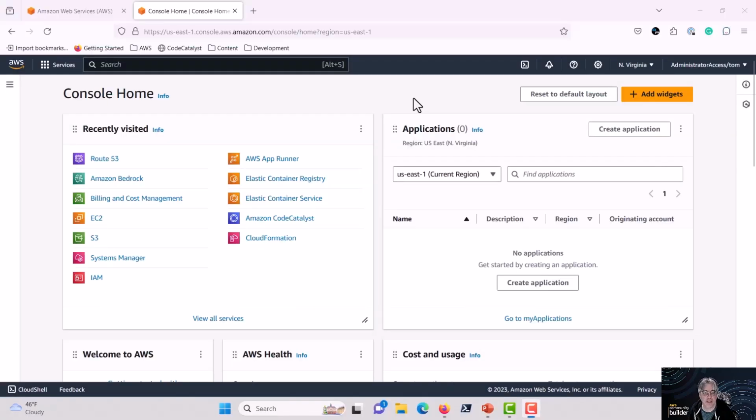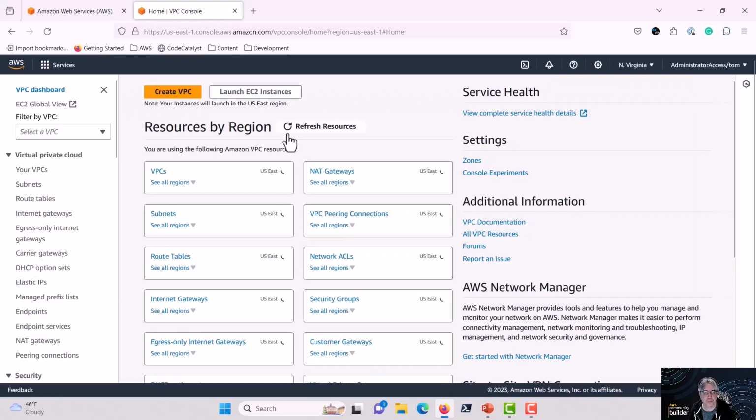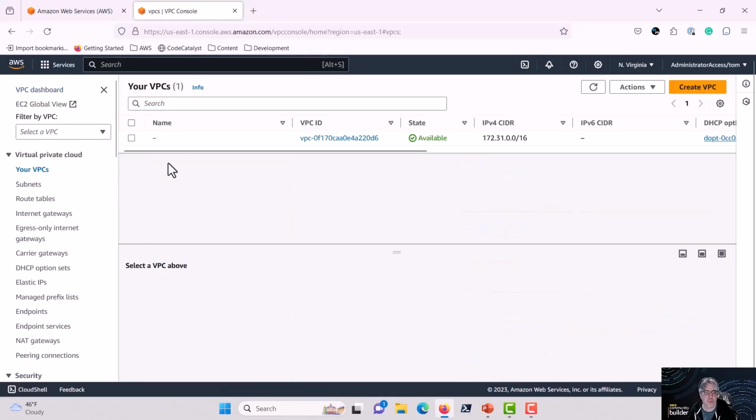All right, so here we are back in the AWS console, and we're going to go to creating a VPC. So in the default search, I can go VPC and select the service. Once again, you can see here, this is the default VPC that's created. I'm just going to leave that alone because, as I mentioned, some things actually expect that default VPC to be there. And if it's not, it can make it a little bit more difficult to spin up certain resources. So I'm just going to leave it there and ignore it for the moment.